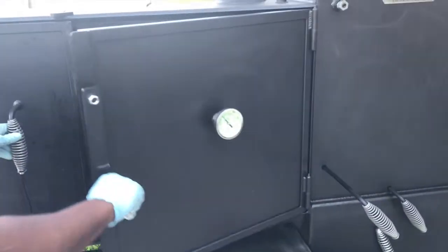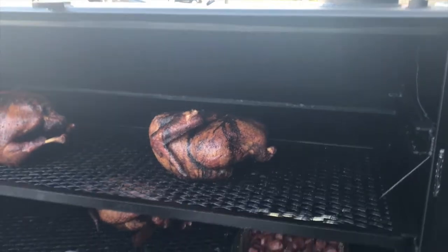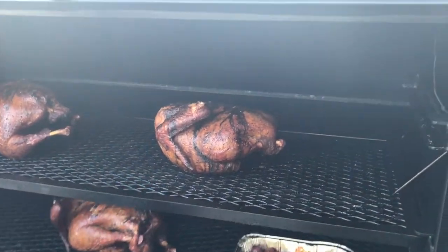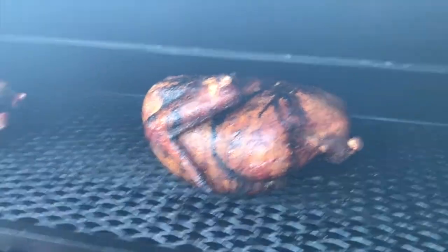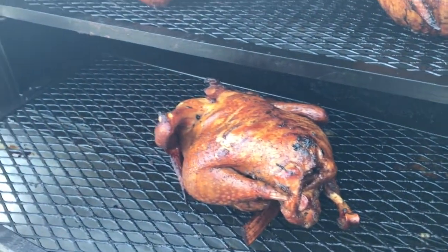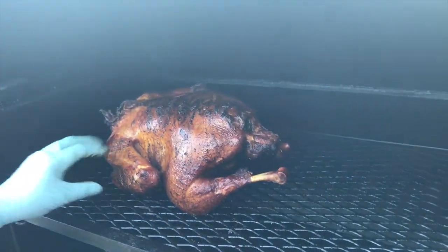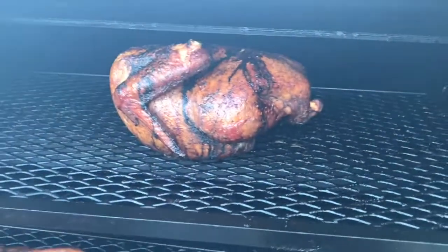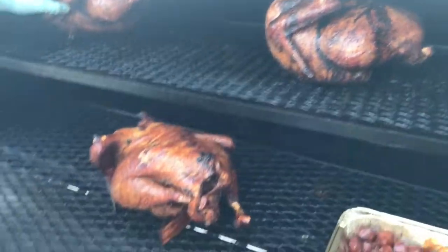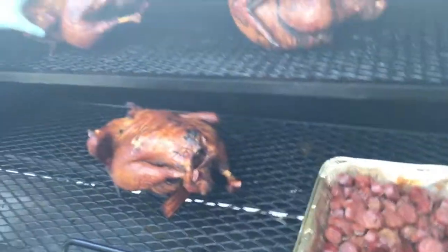Look at this final product on these turkeys. Let me hold this door. Ooh, look at these things, with a leg folded up, juice dripping off of them. Oh yeah, them birds there. Hey, I'm gonna do this more often, man. Yeah, of course, some sausage over here. But yeah, that's it, y'all.